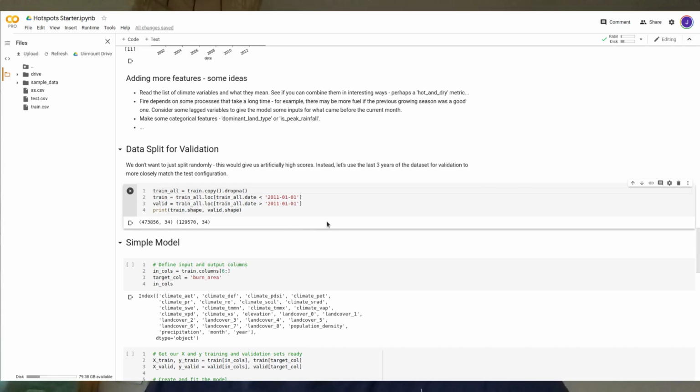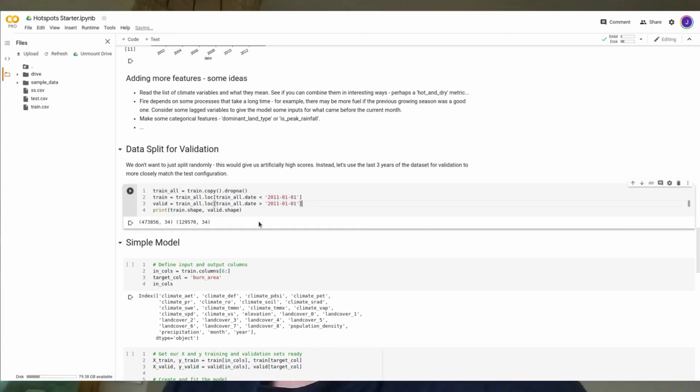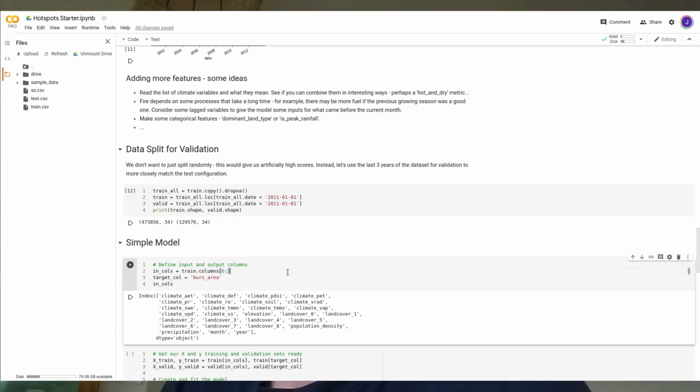Whereas if you can test locally, you can run through lots of different parameters or lots of different models without worrying. It's very quick to try things. So it's highly recommended that you create your own validation set at home. And this is an example here. You can see everything after 2011 we keep for our validation set, and this will let us get a score locally and get a very good idea of how we'll do in the final leaderboard. So that's splitting our data into train and validation.